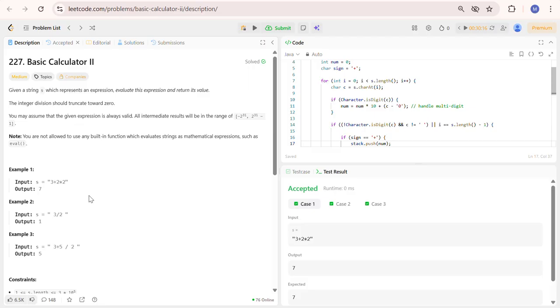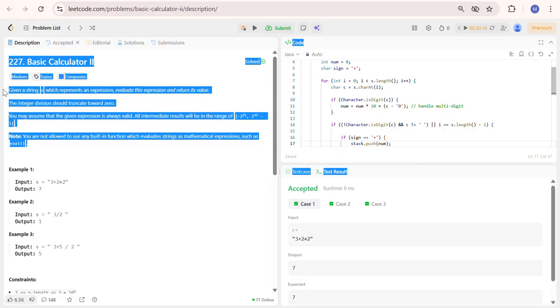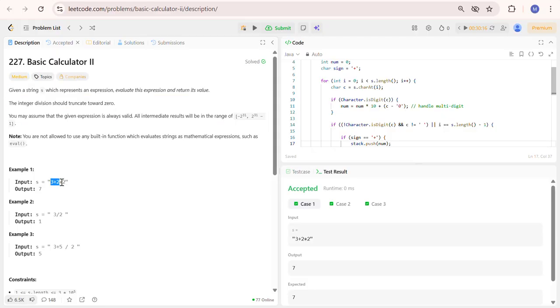Okay, what are the important steps here? When we see these kinds of problems, you want to be sure that the order matters, and also we have to follow the BODMAS rule here. What is meant by the BODMAS rule?